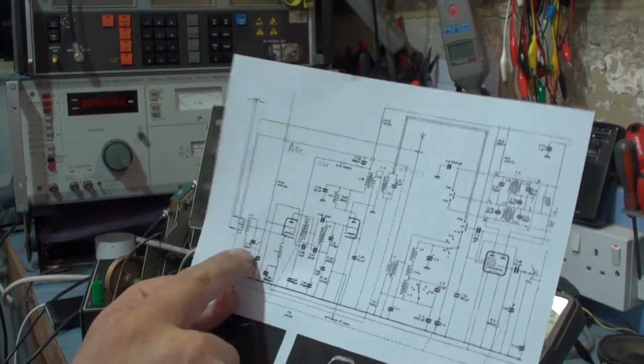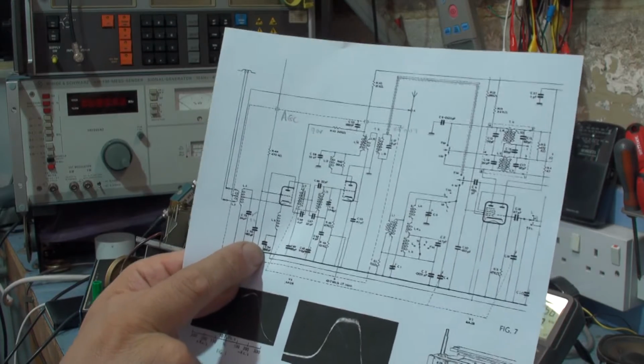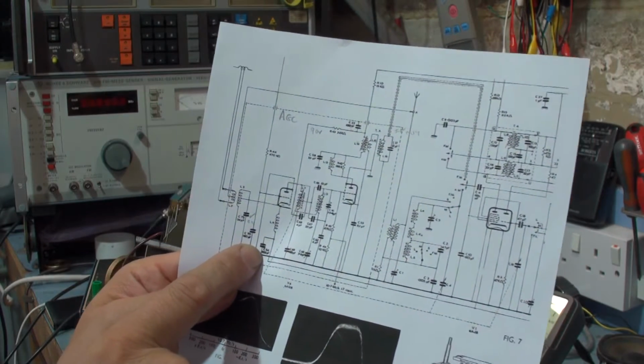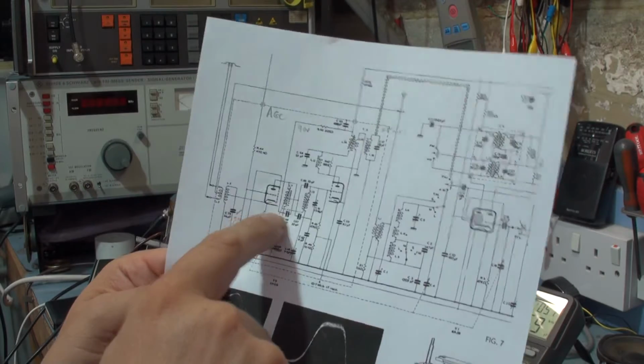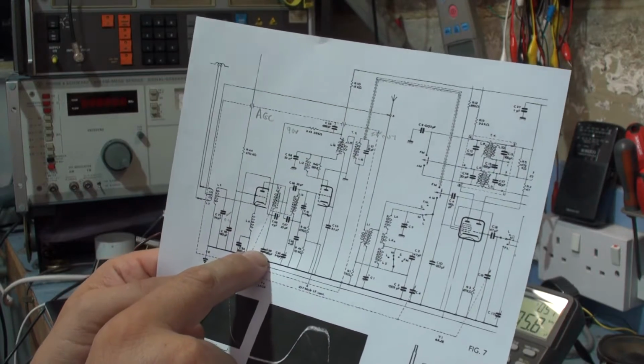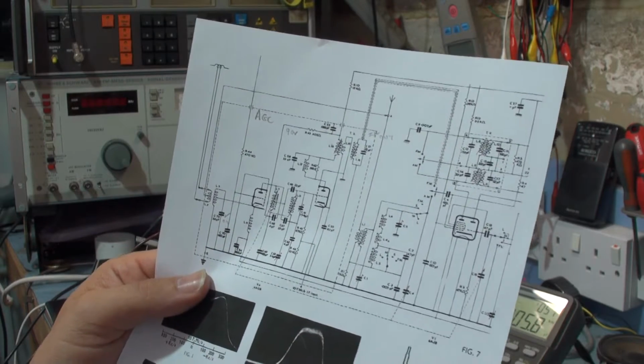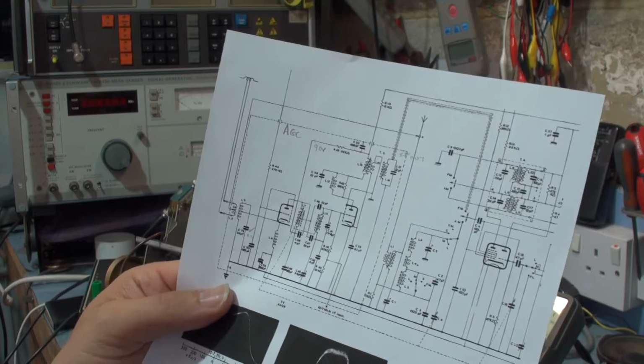Okay, so we've been checking this capacitor here. That capacitor's fine. This is only a decoupling capacitor for the cathode or the heater, so that's also fine. These two caps were replaced because they're out of spec. And I've been struggling to find this C69. It's a 3 nan that connects to the oscillator.